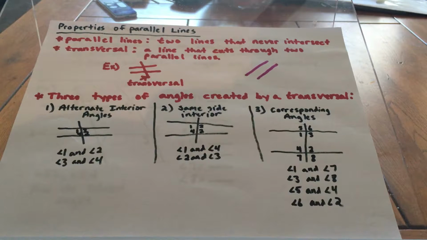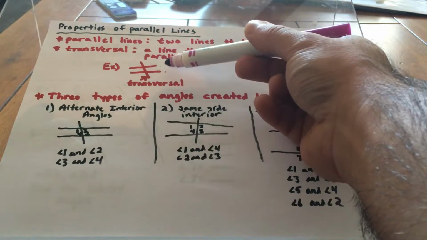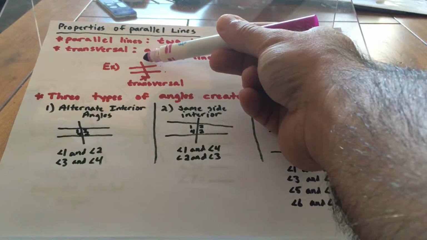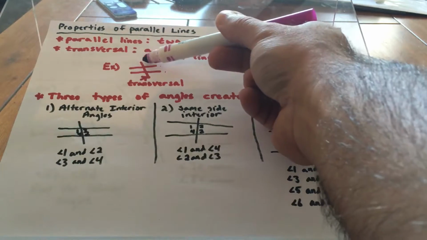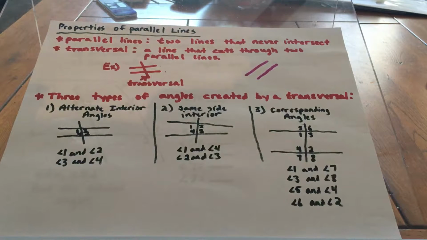The thing that we're talking about is a transversal, and a transversal is just a line that cuts through two parallel lines. So in this example, we've got, say, these are two parallel lines, even though they may not look it. But for this example, it's just a rough sketch. We have two parallel lines, and this line that's cutting through them, that's the transversal. So whenever we say the word transversal, that's what we mean. It's a line that's cutting through two parallel lines.